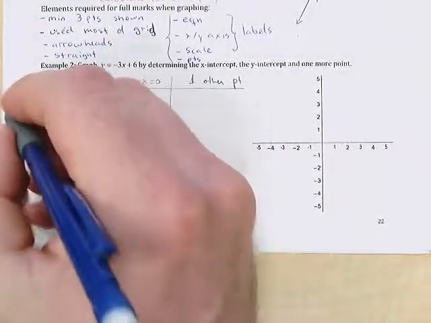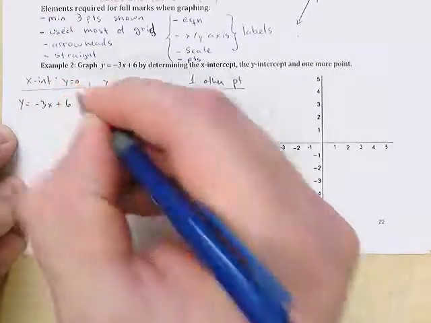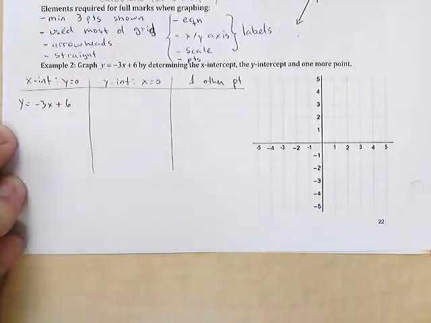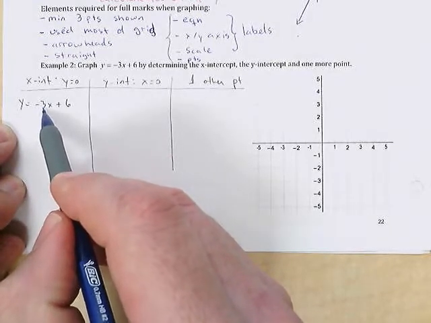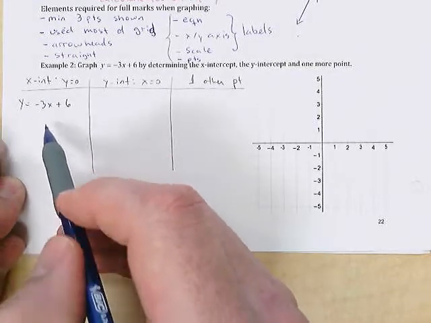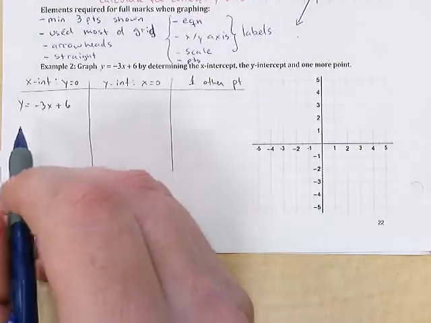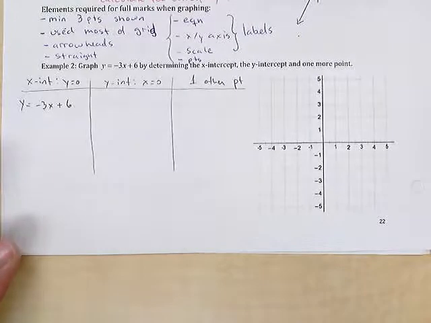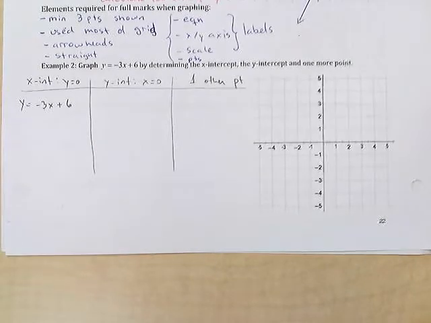Okay. So y is equal to negative 3x plus 6. I wish we had a fractional rate of change here. This is your rate of change. You will see later on. But it is what it is. So I think I'm gonna close this video and do a separate video for this because I see we're gonna run out of time already.